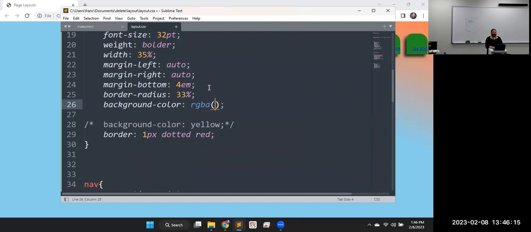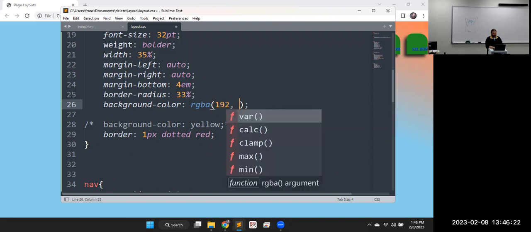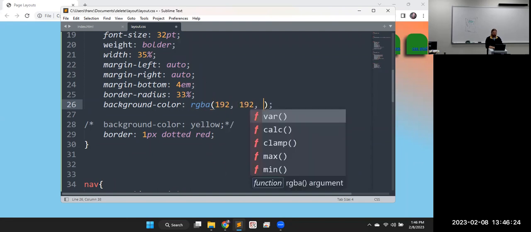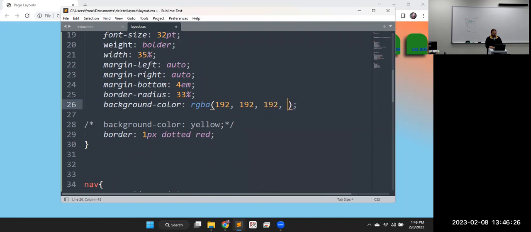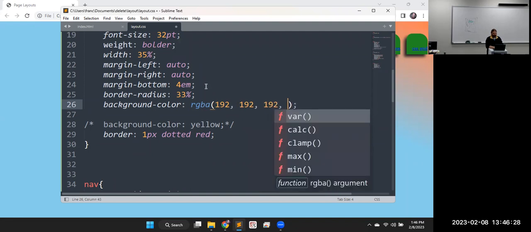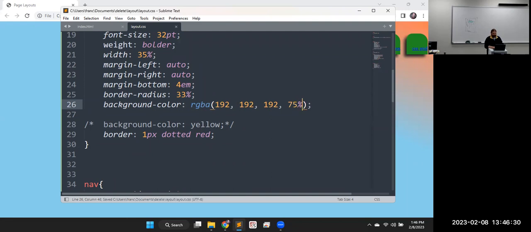That would be hexadecimal. 160 plus 32 is 192. 192, 192, and then a little bit of transparency on it, so like 5%.